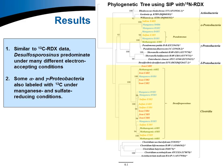Now, in terms of the 15N, we see the same thing, which is pretty interesting as you look at these different cultures. We see these Clostridia, Desulfosporosinus, and a lot of different organisms under these different electron accepting conditions that group there. And in this case, we're looking at nitrogen. So apparently this group of organisms used both carbon and nitrogen in RDX or some metabolite of RDX during growth, which I think is quite interesting. And again, we see this predominance of Pseudomonas species also. So despite the fact that there's a lot of organisms, they're grouping together in a couple of different classes here.